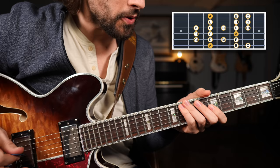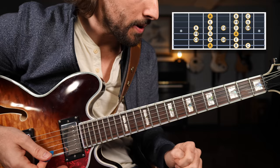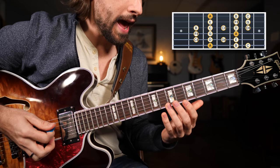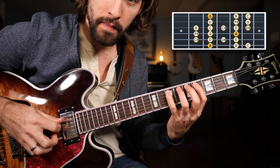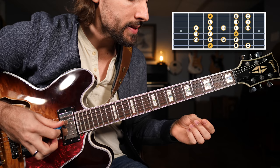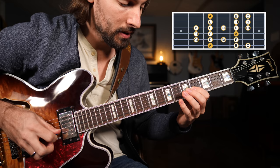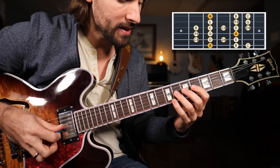That's a ton of notes, but a high-level blues and rock guitar player is going to know how and when to utilize them. Getting that scale under your fingertips: we have five, seven, eight on the low E string. Chromatic on the A string: four, five, six, seven. Then on the D string, just like the mixolydian: four, five, seven. On the G string, we're going to have chromatic all the way up to the flat five: four, five, six, seven, and eight.